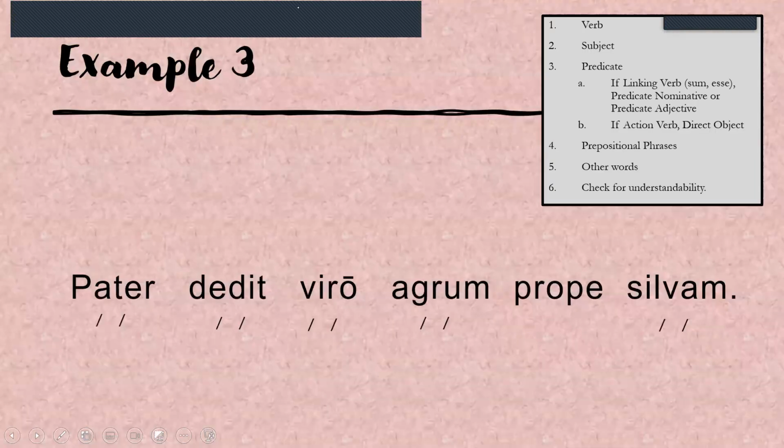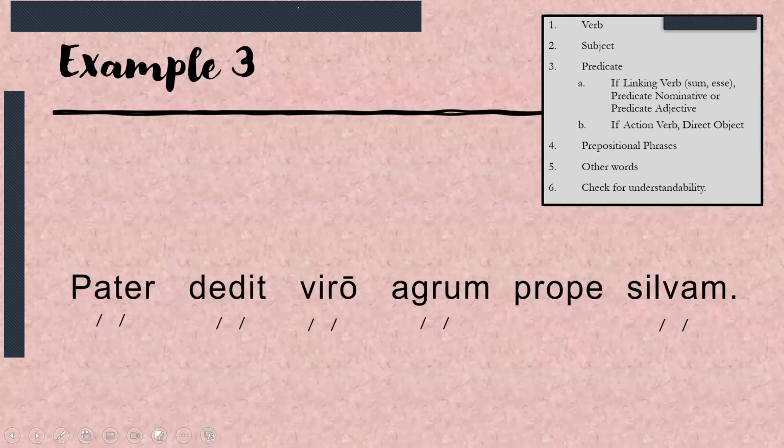Here's the third out of 4. All right, step 1, verb. Where is the verb? Remember, we have to go look for the OST. So let's go through. Here's an R, here's a T, here's an O, there's an E, and here's an S. Okay, so we have 2 that it could be here. There's wero and dedit. So we can look up these words if you don't know them, and wero you will find out is a noun, so it can't be a verb. That leaves us with dedit. Dedit is indeed the verb here.